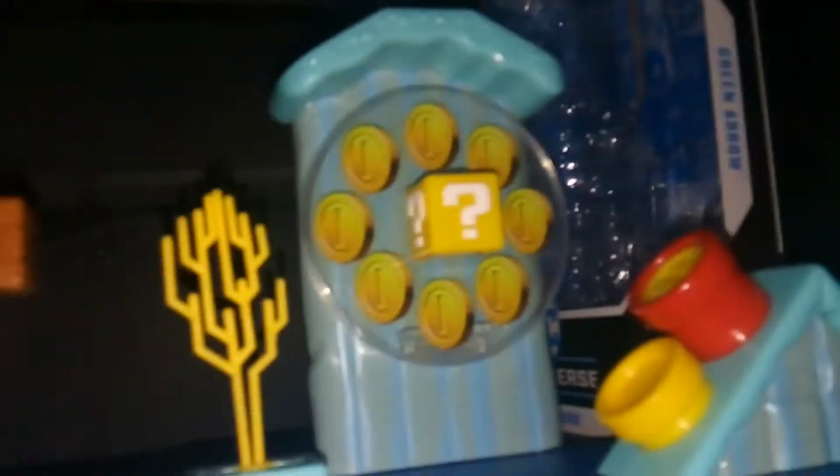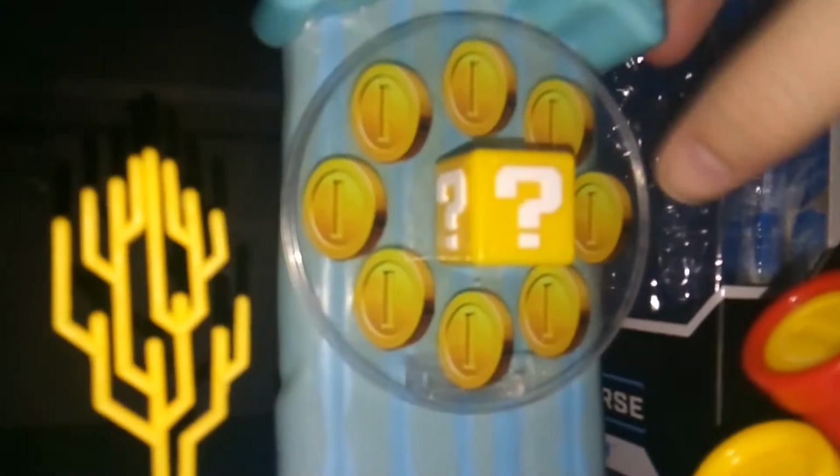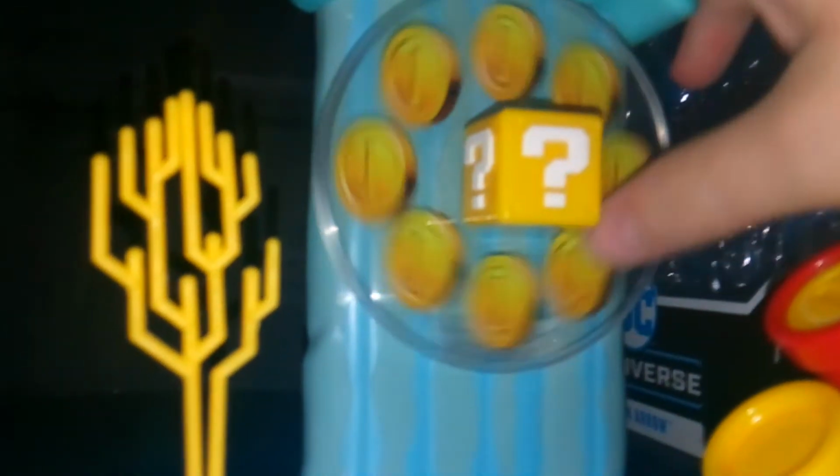I love the different designs on here, and it definitely looks like something out of New Super Mario Bros. I love this little shell in the background. And over here you have this little coral reef, which is nice. You got these three little blocks, and then one block here. Now this is a trick block, which I will show off in a second. This one's just a standard, but the idea here is that you spin this and boom, you have coins spinning around just like in the game. I think that's pretty cool.